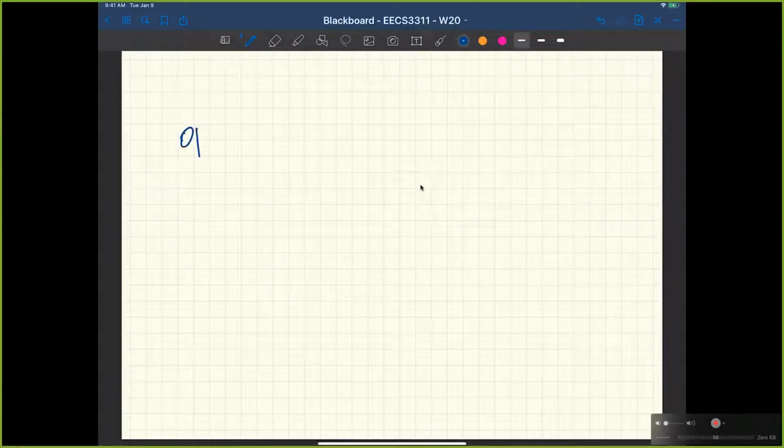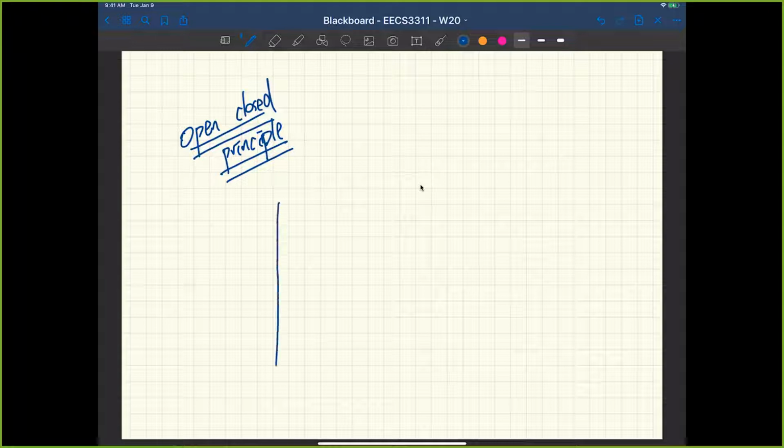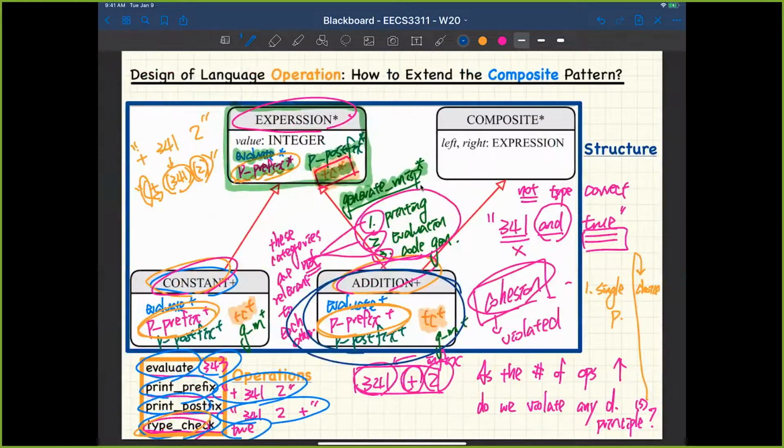Again, we talk about open-close principle, and for our particular example, we actually have two scenarios. First of all, we have two parts for the system. Again, this is the design that we agree is actually not obeying the single choice principle and also cohesion, right? But there are two parts for this particular system.